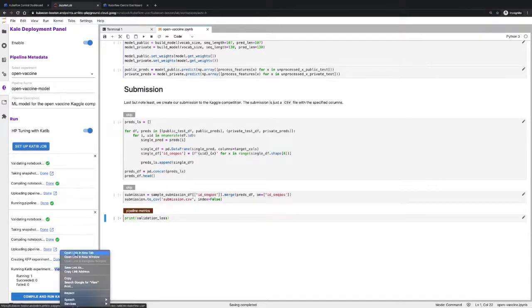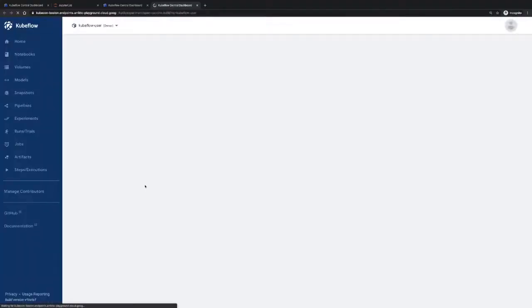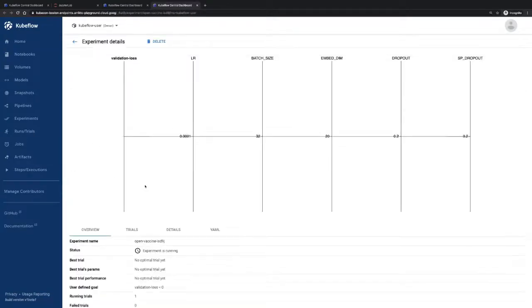Now I can also click on this link and navigate to the Katib UI. This is a Katib UI we have built from scratch, following the design patterns that you may already find in other Kubeflow applications.